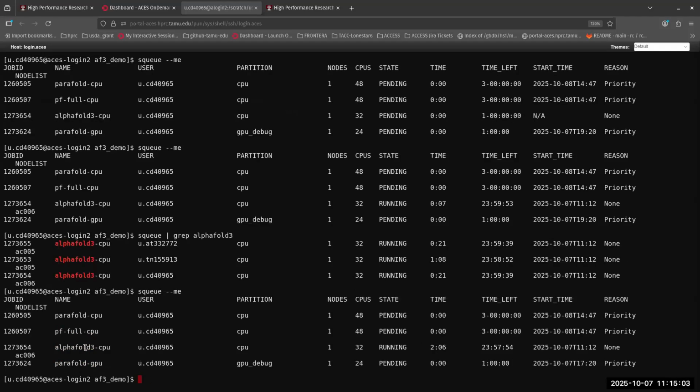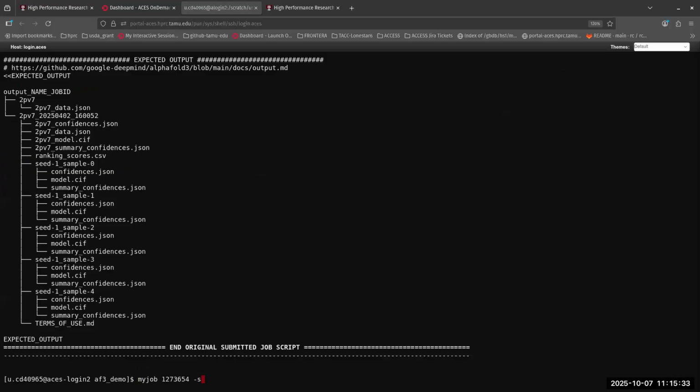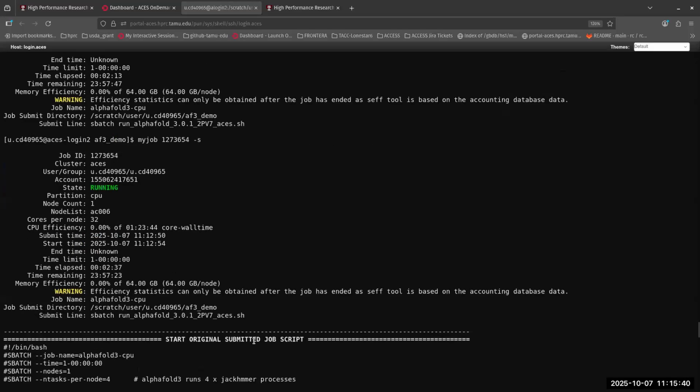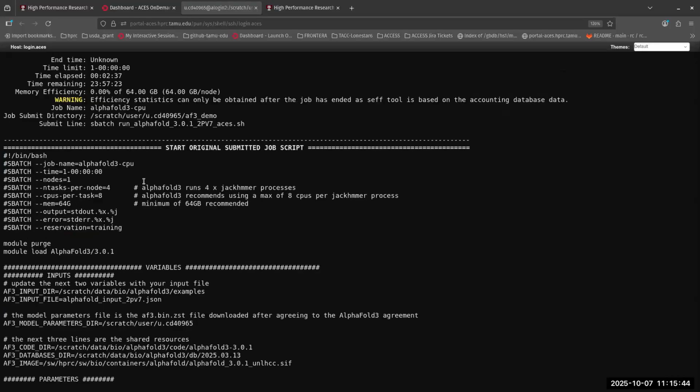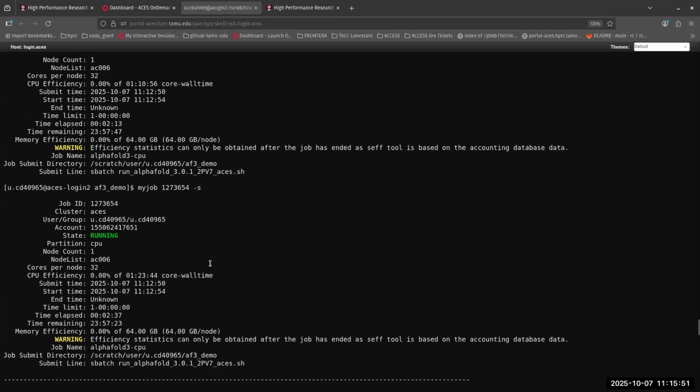So my job, the one that's running, is this one. It shows it's running, shows you which node it's running on, AC compute nodes 006. Reserved 32 cores here. And then it's still running, so you're not going to see efficiency right now until the job is complete. If you use the -S flag, this actually will print out the first part we saw, but it'll also print out a copy of your job script. So if you lose your job script, there's a copy in the Slurm database. You can get that back like that. So that's with the -S.